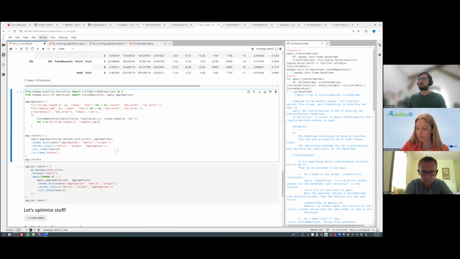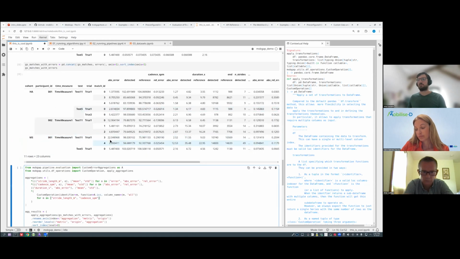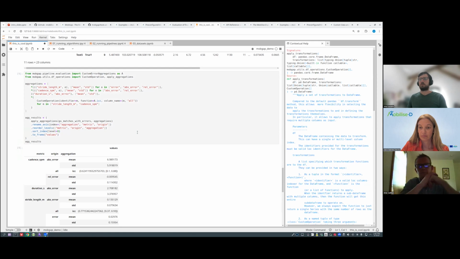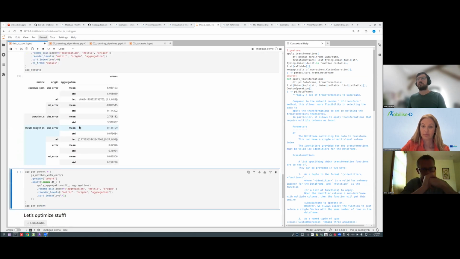And now, if we just want to apply it across the entire data frame, we just use the apply aggregation function and format the resulting information. Right? And now we have final error metrics, like you would report them in the paper. And I did that all on the lab example data set. But if I would scroll up and had half an hour of time, I could just switch that out for the TVS data set and would get the same data frame with the final results, basically following the same procedure that we used in the paper to run the comparison.